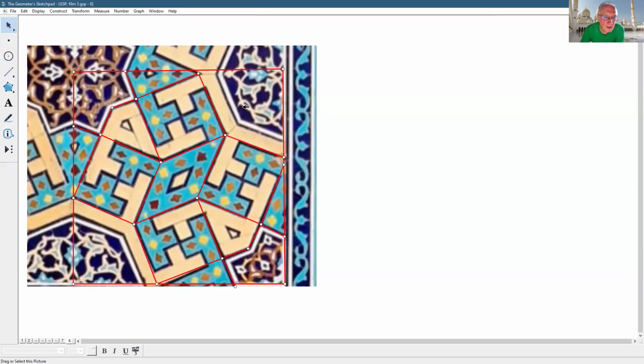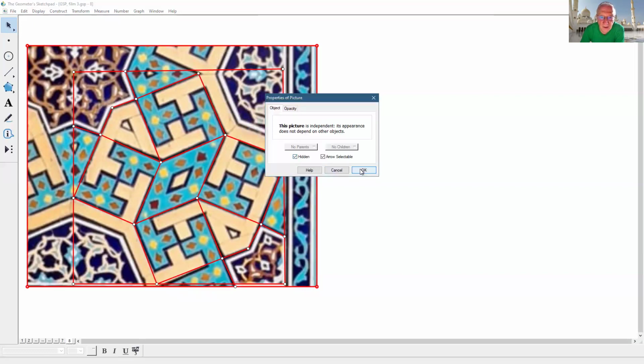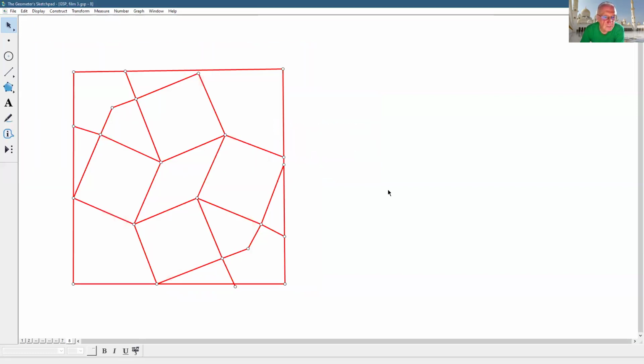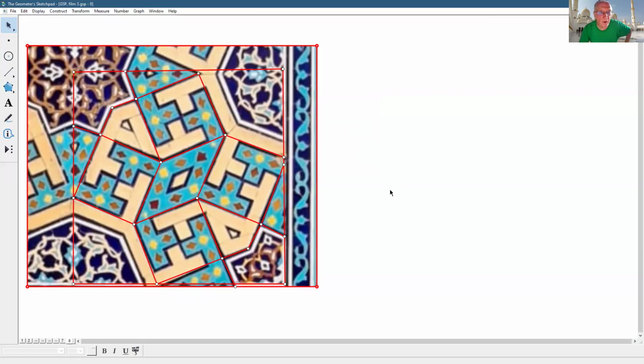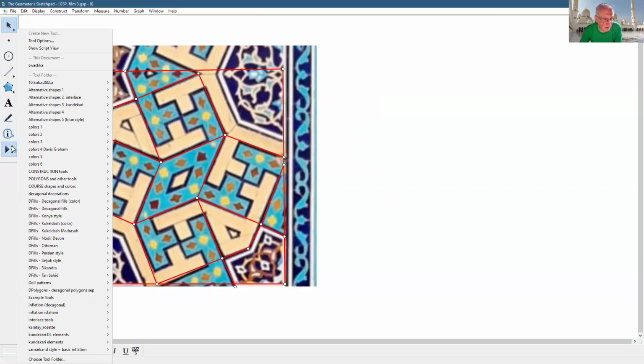I can hide this thing. So this is what we have to do: create a pattern like this and then fill it with so many things.